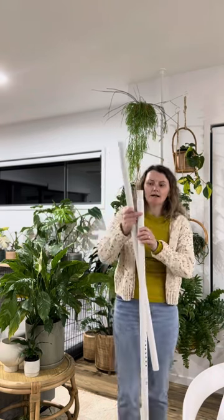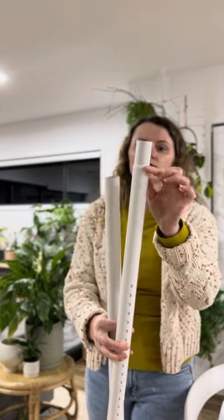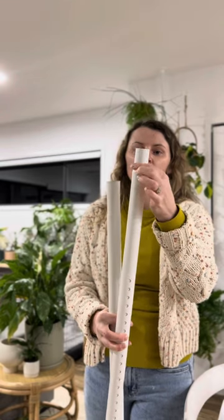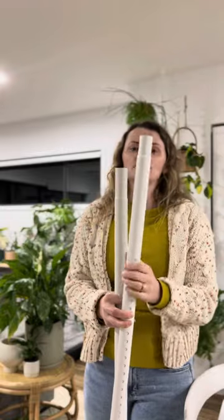So you'll see that there's one pole that has all of the holes and a button that's to adjust the pole. It also has a thinner pole on the inside and a little plastic ring that goes around the top of the pole. So when you adjust it, this inner pole comes out and adjusts and goes to the ceiling.